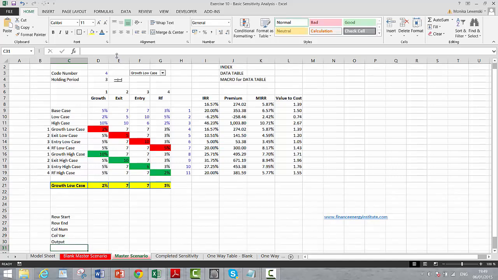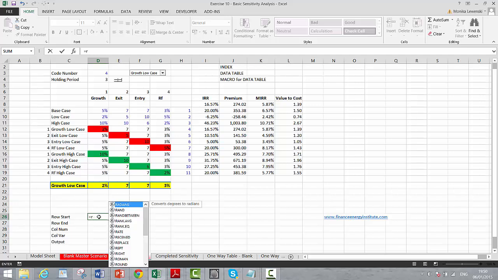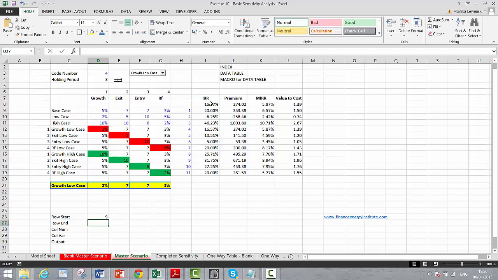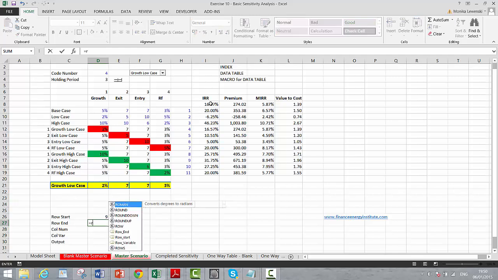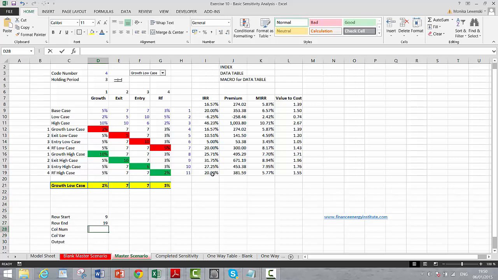Okay, what we have to do is, so we can put over here equal row, go up to the top one, oops, not that one, because we actually want to get rid of that. Okay, go to the end row for the column number.